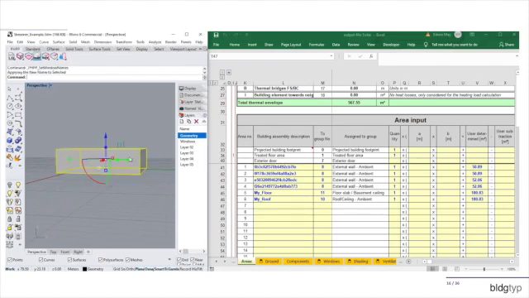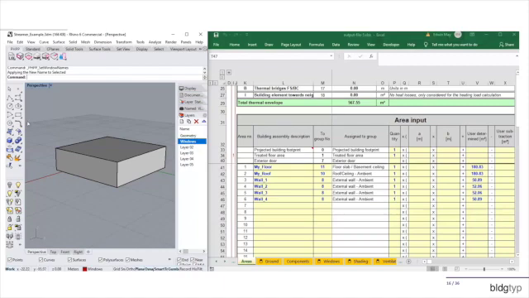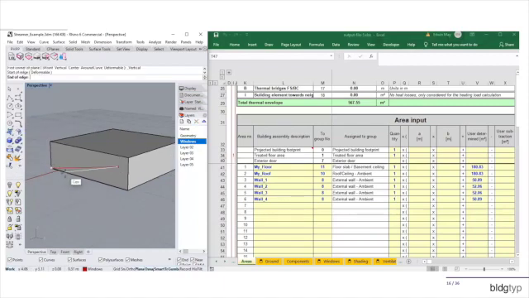We can also modify any model parameters such as names, U values, mechanical systems at any point. And all of that's going to stream live into our PHPP modeling environment. What this means in practice is that it gives us super fast feedback of our design decisions and a lot of transparency into the model.